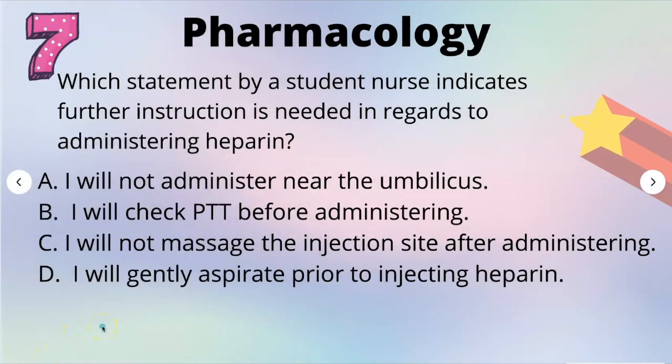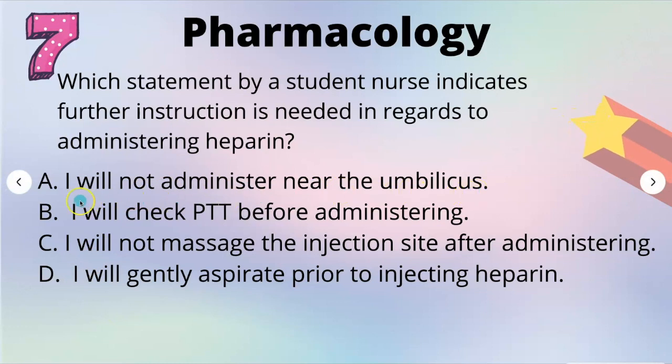Number 7, which statement by a student nurse indicates further instruction is needed in regards to administering heparin? A, I will not administer near the umbilicus. B, I will check PTT before administering. C, I will not massage the injection site after administering. Or D, I will gently aspirate prior to injecting heparin.